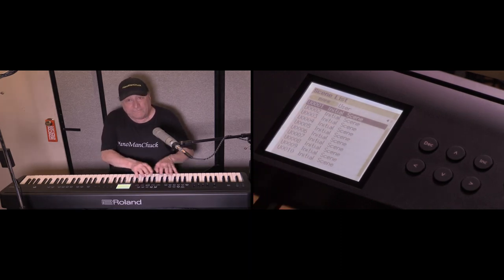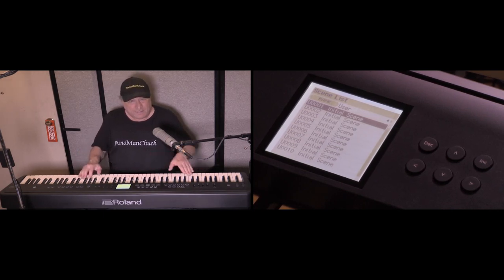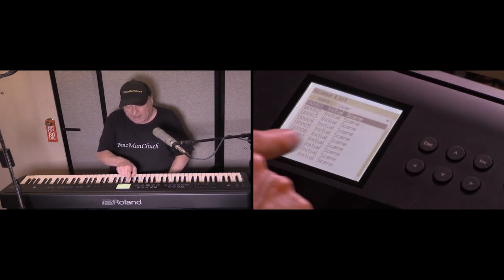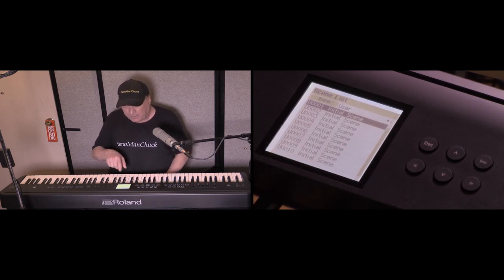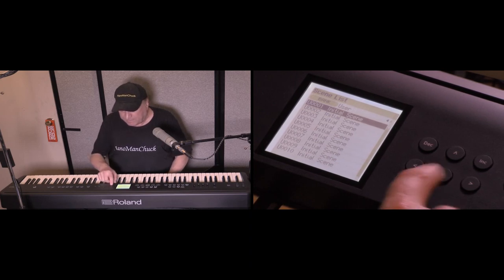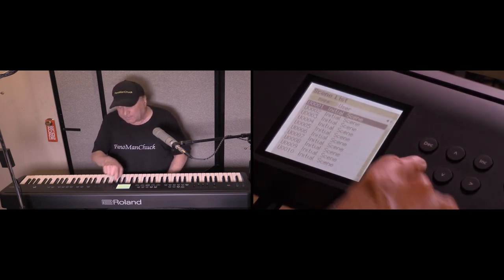So whatever I do, I find a scene I like, make some changes, and it's even better than what that initial scene was. This is where I go ahead and save it. You hold the scene button down, and then it will prompt you to write the scene out. So, again, presets and user scenes.